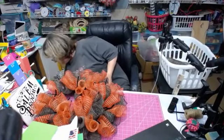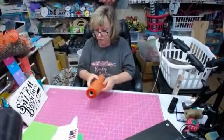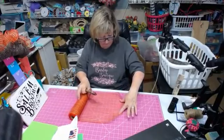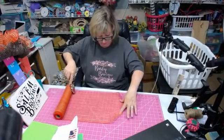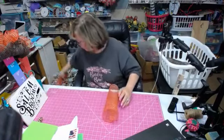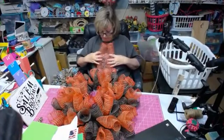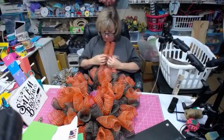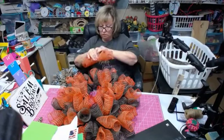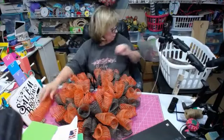Oh, really? I do have to cut one more. Okay. Let's cut one more of these. And then we'll get our ribbon going here. These I cut at 15. 10. So out of these two rolls of mesh, you will have half a roll, a little less than half a roll left over of the orange.